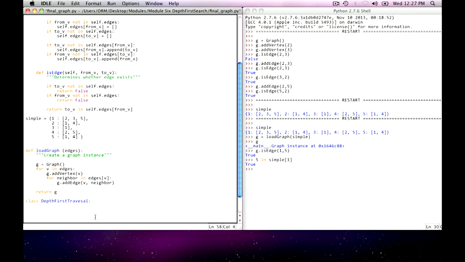What does this class do? Well, it needs to remember the state of the traversal. And it's going to start with an init. That starts everything off. And when you traverse a graph, you actually need to have the graph, of course. And you need to have a start vertex, which is where you're going to begin your search. So this initiates a depth first search traversal of the graph.